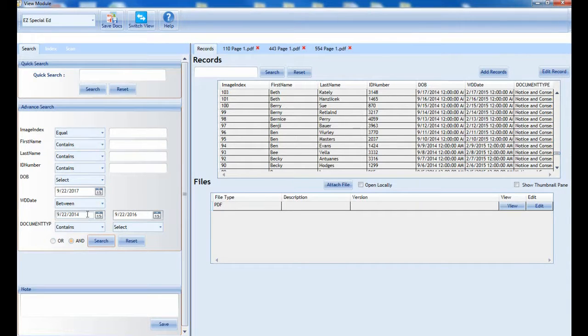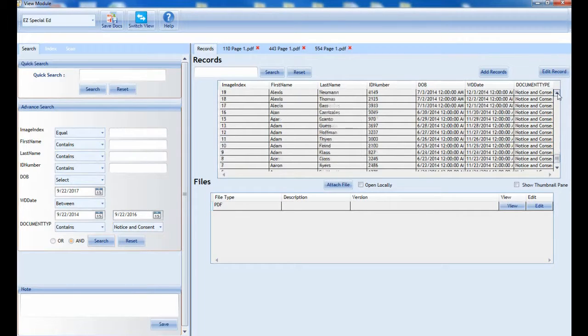So we're looking between a date range, and we might also want to look for a particular document type. So within the document type drop down option, we have general information. We could choose to look at notice and consent. Search. Okay.